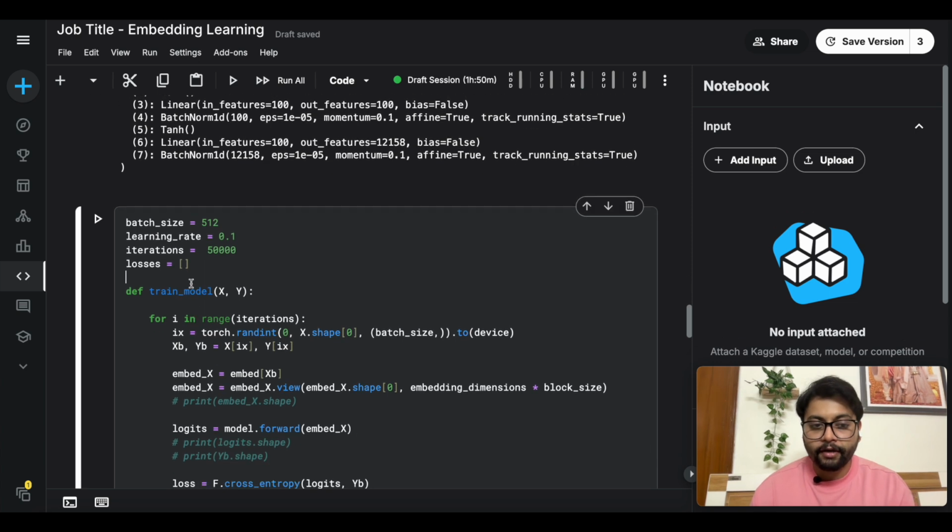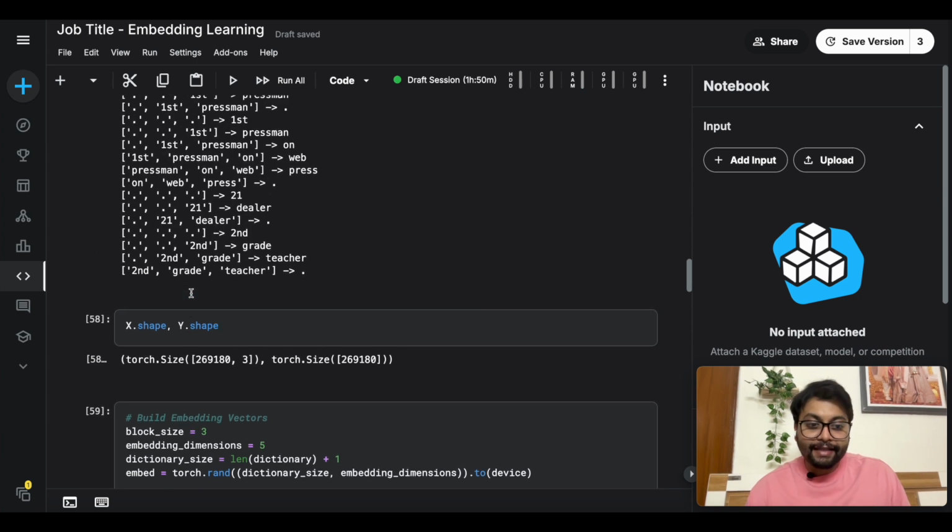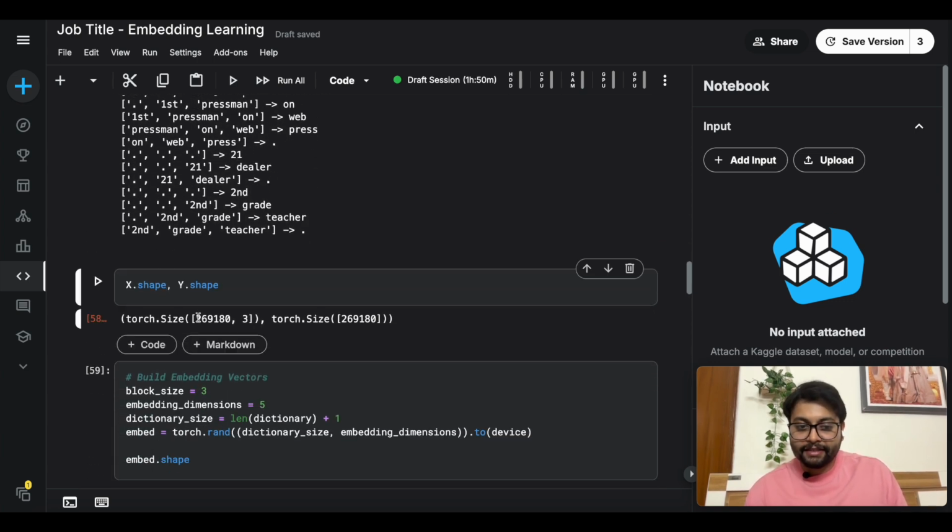For training, I showed earlier that the shape of the data set has 269,000 rows, right? And even though you are using GPUs, there is no way you can give this entire data set to the GPU and expect the model to be trained. It will take a lot of time.